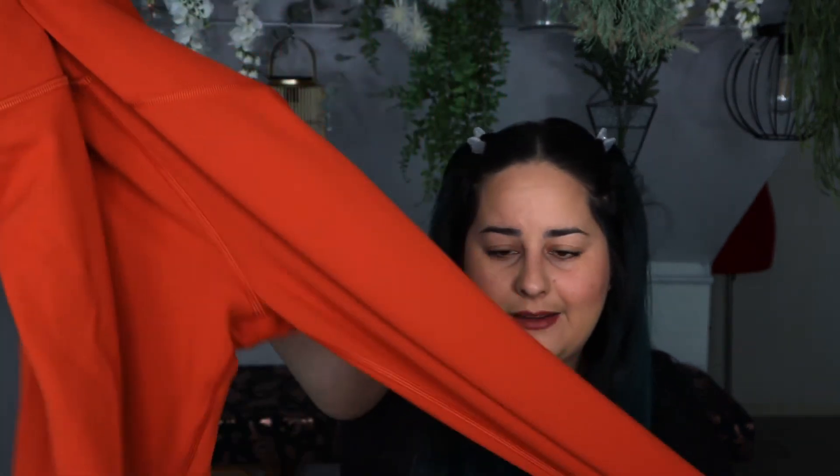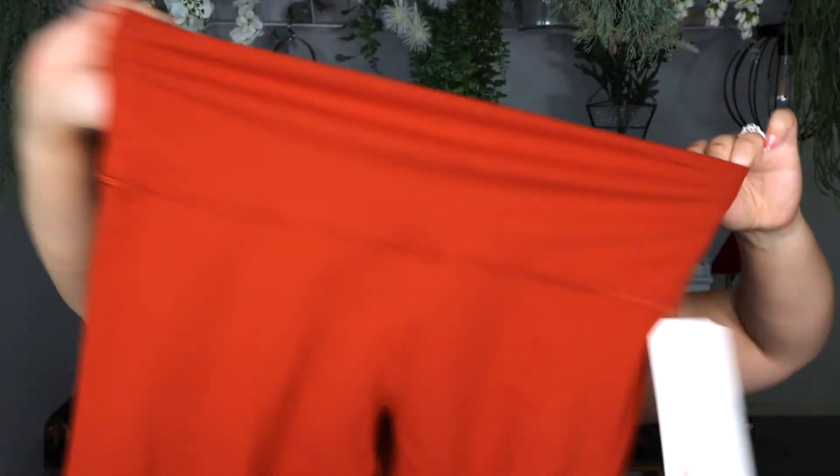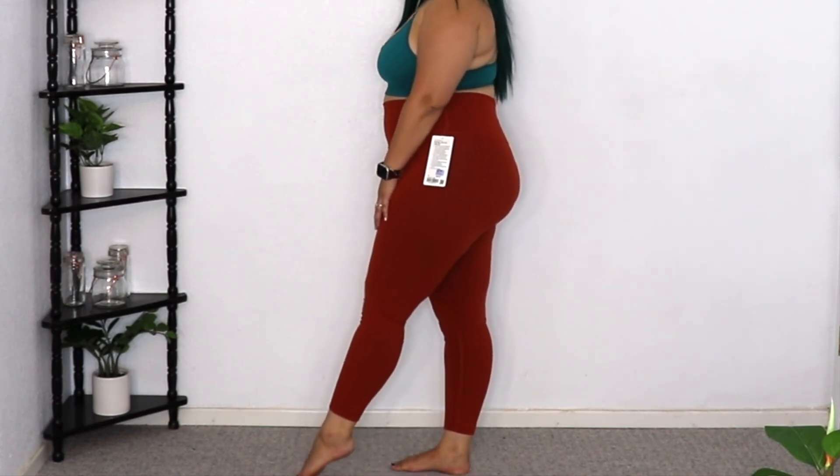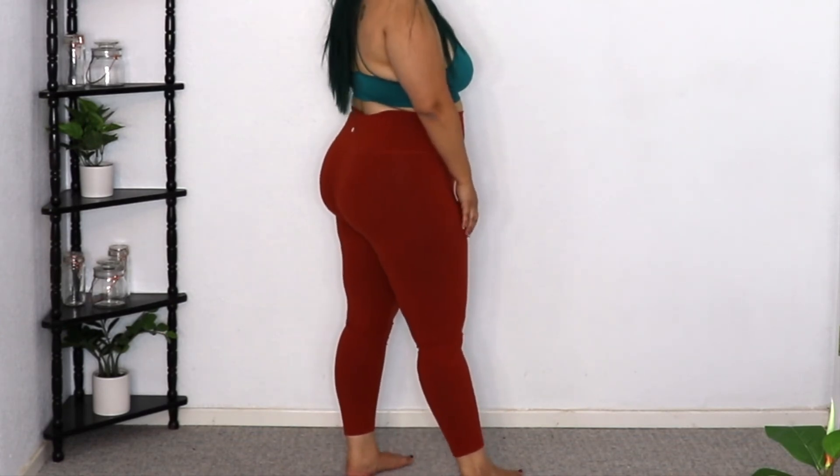My final pair are these beautiful burnt orange ones. These are actually in a size 14 — I went up because the Wondertrain is a tighter material and they fit a little bit better in the 14. These are the Wondertrain HR Tight 25 inches, and they're wonderful. They have the same adjustable waist, which is partly why I sized up. I haven't been reaching for these lately, but I think I'm going to wear them a lot in the fall — they have that perfect burnt orange fall vibe.